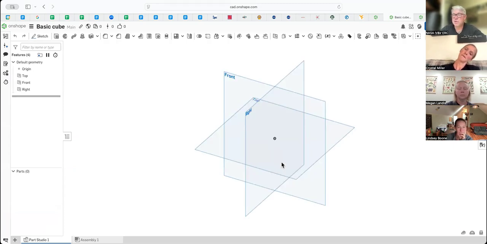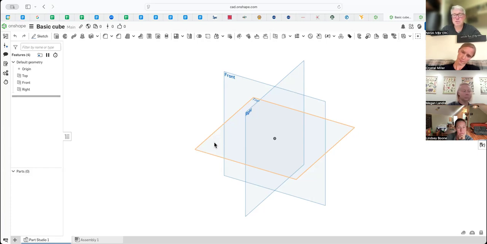The first thing you might notice is that there are these three planes. There's the front work plane, which would be like your screen in front of you. There's the top work plane, which in some other programs is called the base, but that's like your tabletop. And then there's one called right, which is going straight through me. In order to create a 3D object, in this case a cube, you have to choose a work plane.